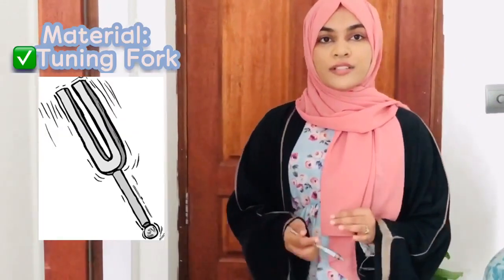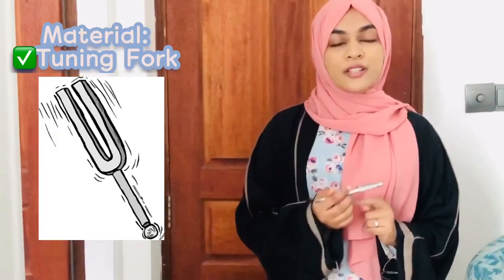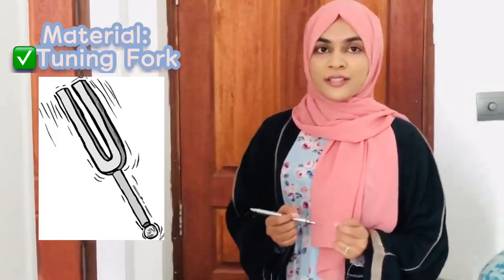Hello everyone, today I'm going to show you how to do Weber test. To conduct this test, make sure the room is quiet and you have a tuning fork of 256 or 512 frequency. And before you start, make sure you explain to the patient what you are going to do.